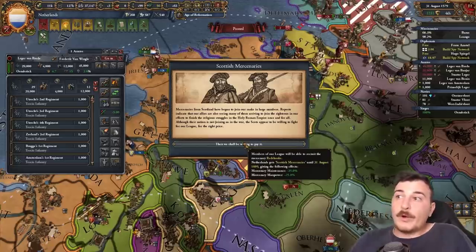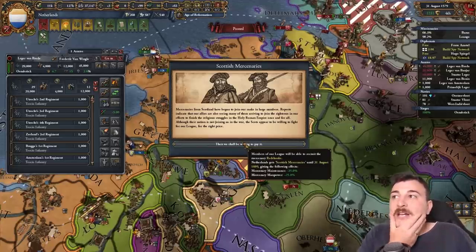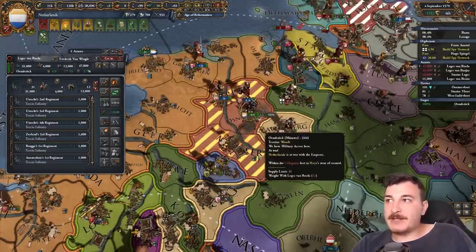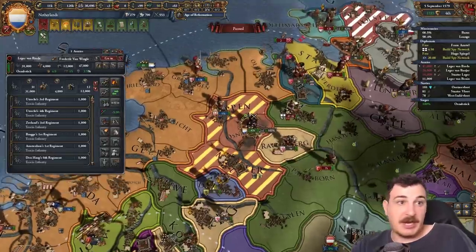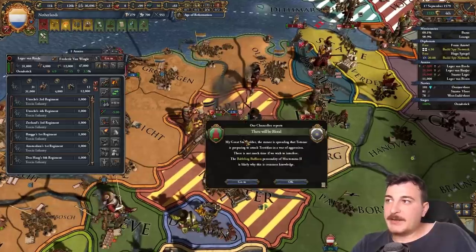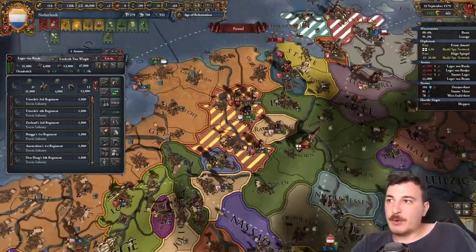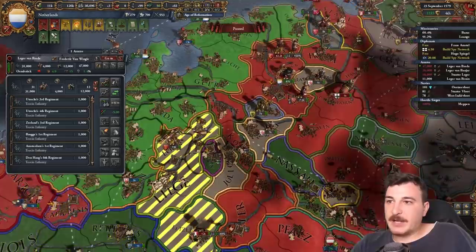Probably should have. Oh, we're able to recruit the Scottish Red Shanks. Red Shanks. Is that because they were redheads and they used to shank people? Because that actually kind of makes sense if you think about it. And the Ottomans are here, which means it is freaking game over, boys. Game over.